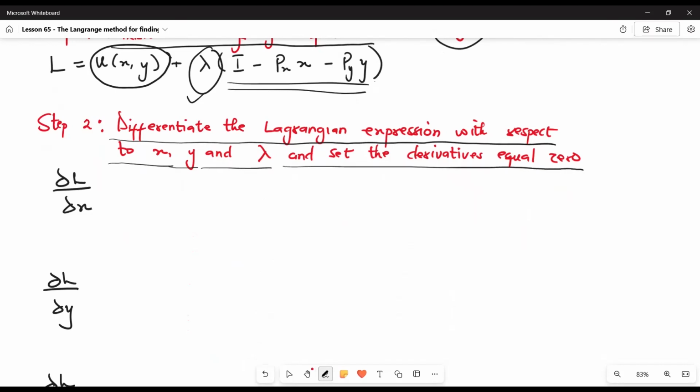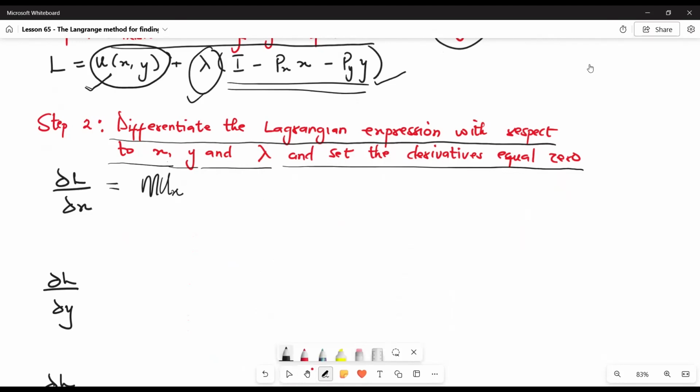equal to 0. Keeping our Lagrangian function in mind, if we differentiate this function with respect to x, we are simply going to have differentiating first the utility with respect to x, which is going to be our marginal utility of x. So we showed in our previous lessons that anytime we differentiate a utility function with respect to x or to y, this simply gives us the marginal utility, which is how total utility changes as we change x or y. So the first function that we are going to differentiate here is the utility function, which is going to give us the marginal utility of x.